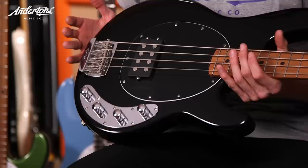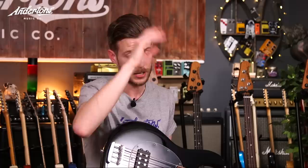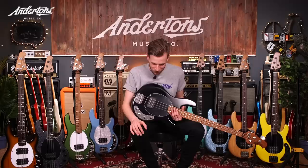And finally, what they've also done is they've updated the pickup. So these, instead of being Alnico magnets, are now neodymium. So very, very lightweight magnets. Again, helping with the overall weight of the bass. And meant to bring that extra little bit of brightness, a little bit of clarity to the pickup as well. We've got 5 bolts instead of 6.